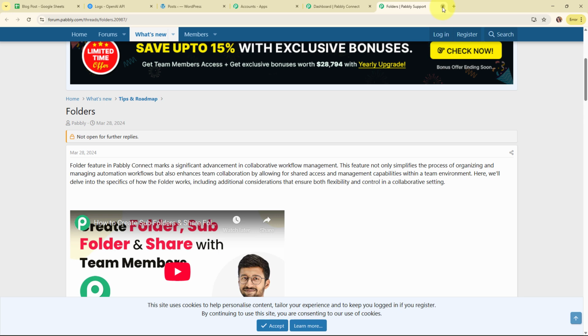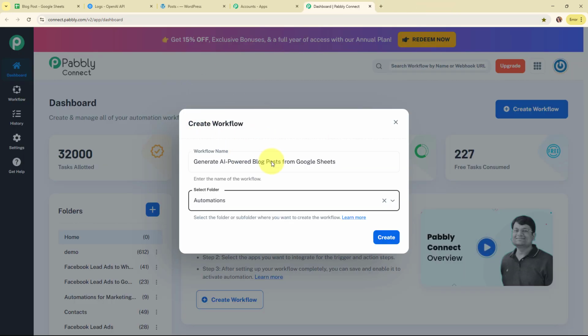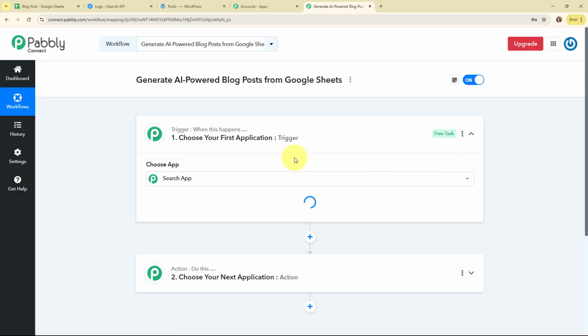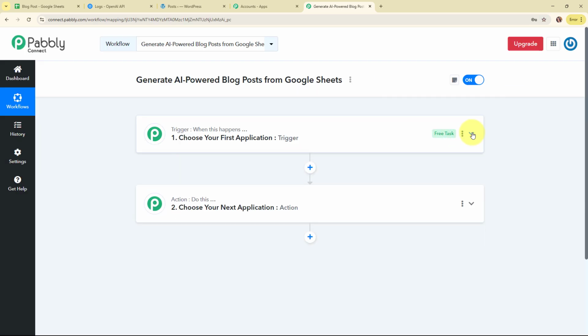Alright, so now let's move back to our Pabbly dashboard. And here, to create a new workflow, I'm going to click on this create button given over here. Now in this workflow window, you can see we have successfully created a workflow, and here on my screen you can see the two most important principles of an automation process, that are trigger and action. Where trigger says when this happens and action says do this, that means action is a response towards a trigger. Your automation can have a single trigger but multiple action steps.